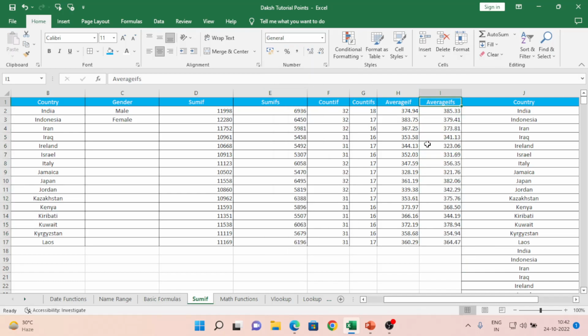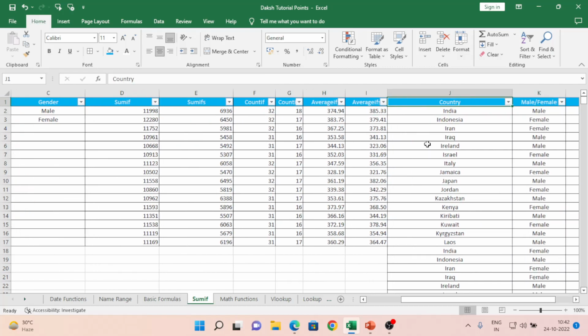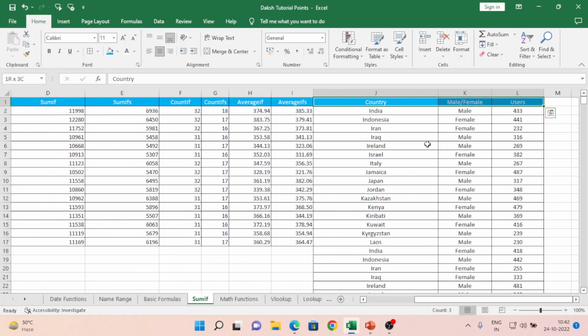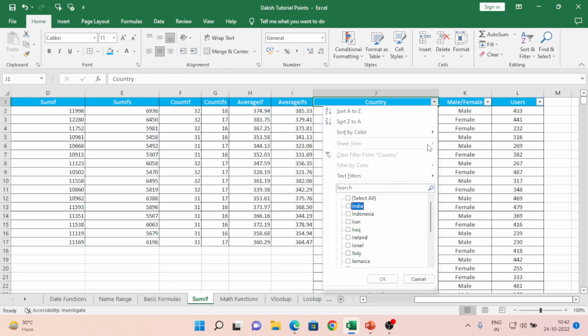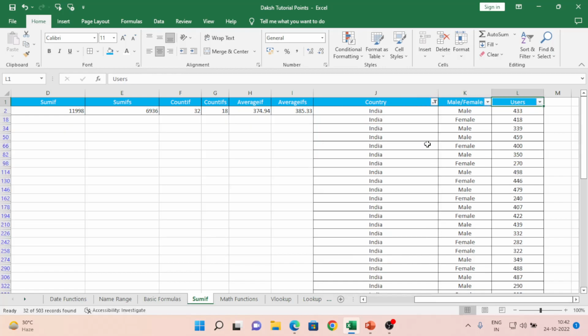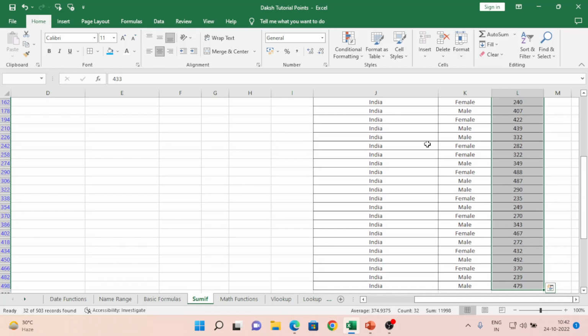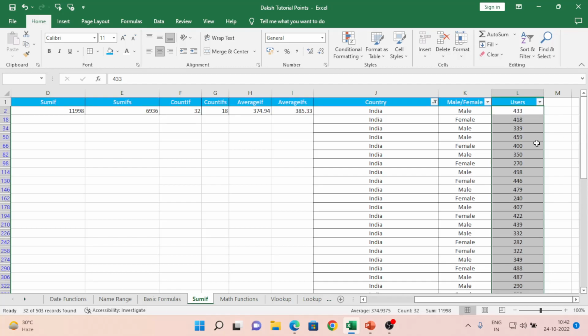Now if I wanted to validate what is the average of India across all, right? So I'll put the filter here, I'll select India, then I'll check the average. What is the average? So average I am getting 374.94, because it is like 0.9375.